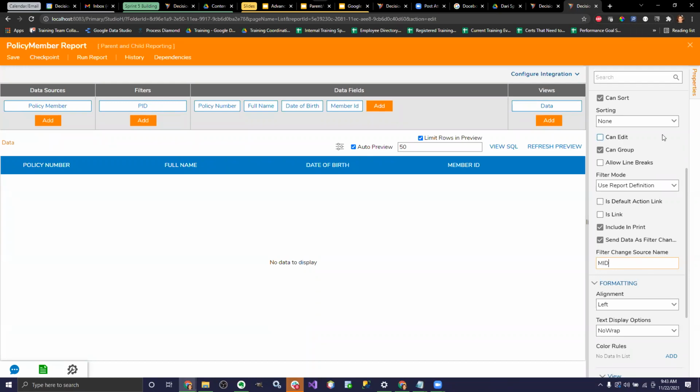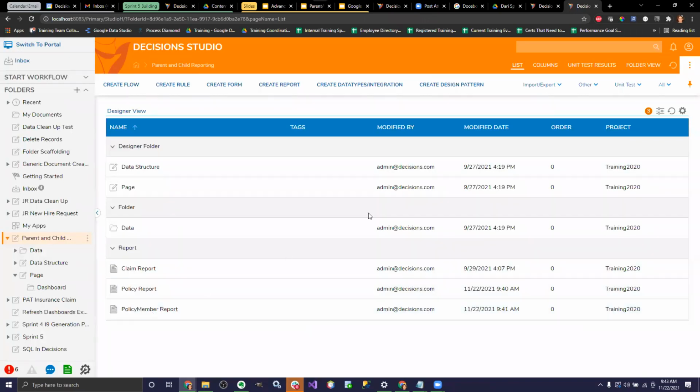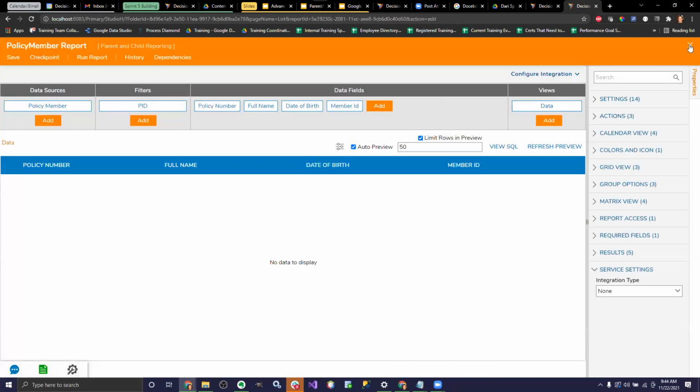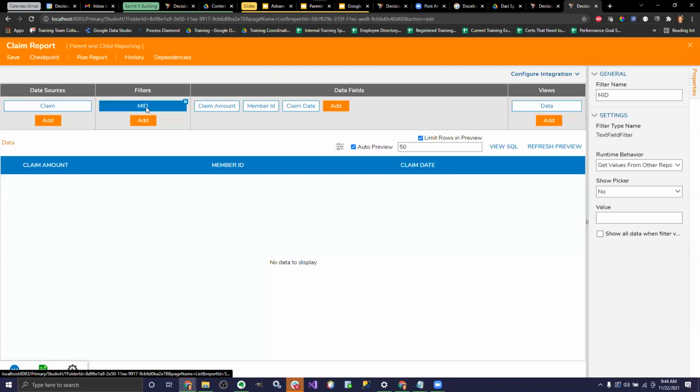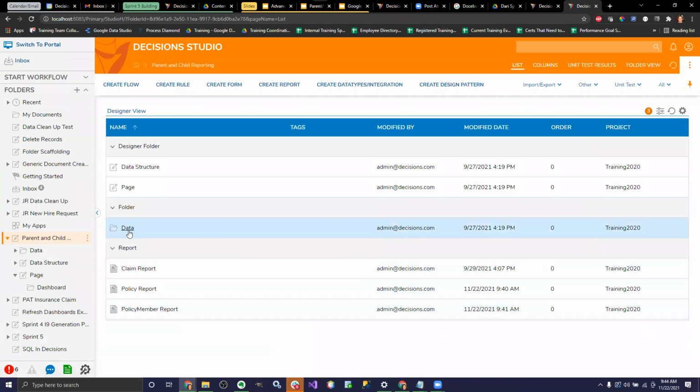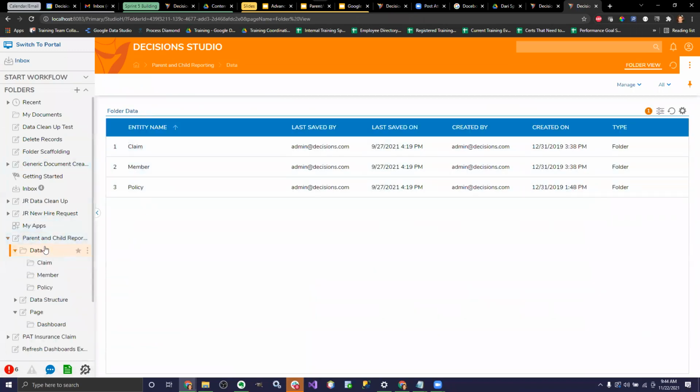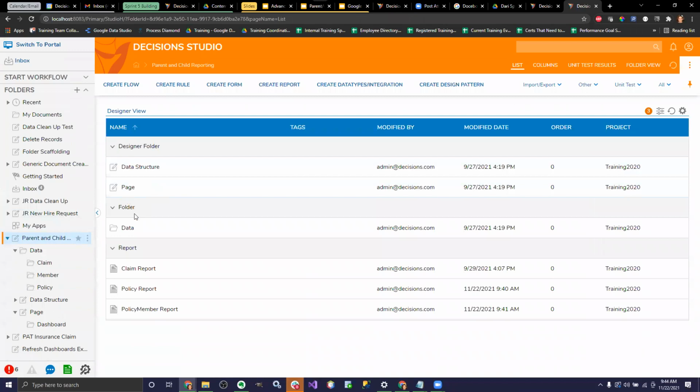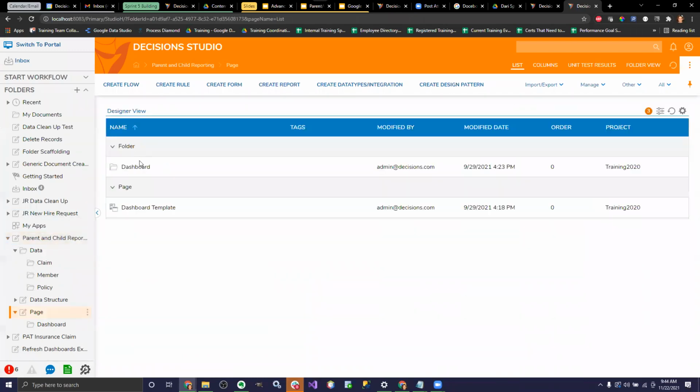And so what the third report picks up, Chris, is not the PID. It actually picks up the member ID, MID. When I go to the dashboard, you can easily see the 3 variables that I have configured.